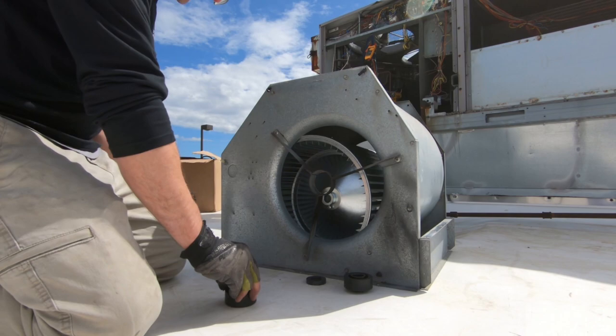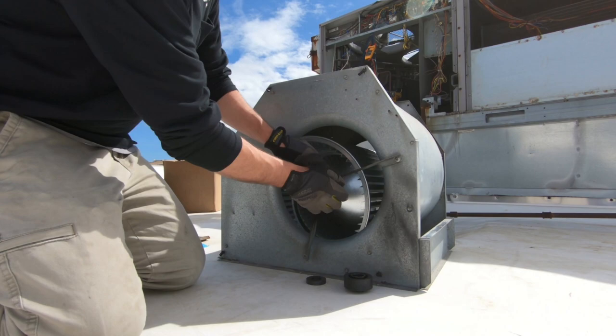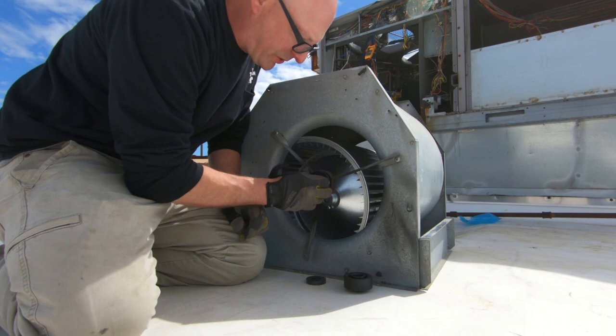Then what comes is your bearing — it's got these little tabs that stick out so it'll slide in here. This ring clips on the end; it's got a star bit in there, and you don't have to crank them too hard — you can break it off. I've done it before and had to run and get a new bearing. But once the shaft's through there, this will stick on; snug that down and this thing's not going anywhere.